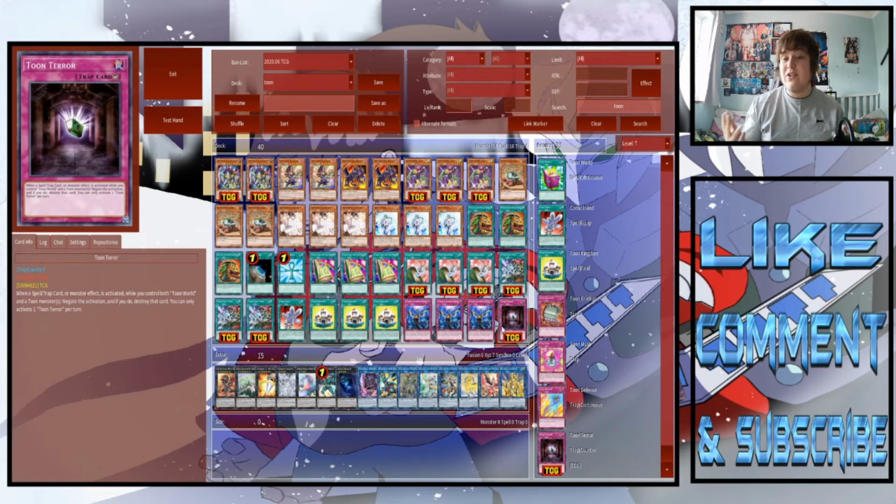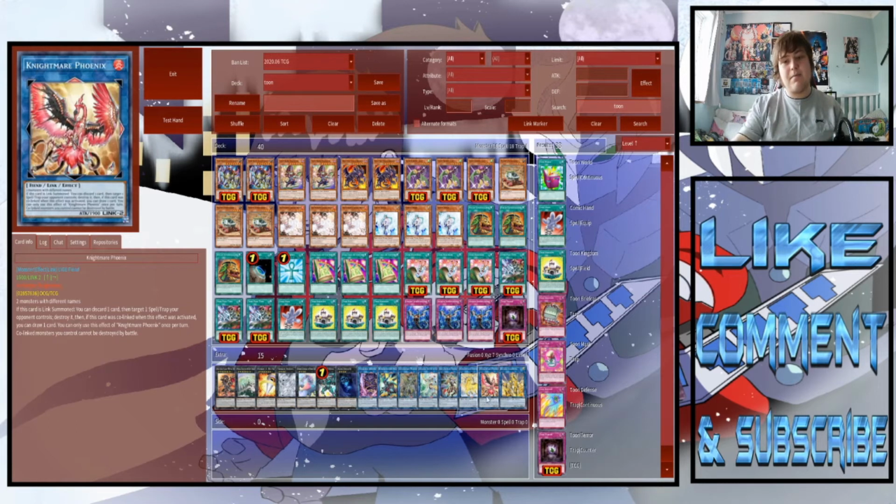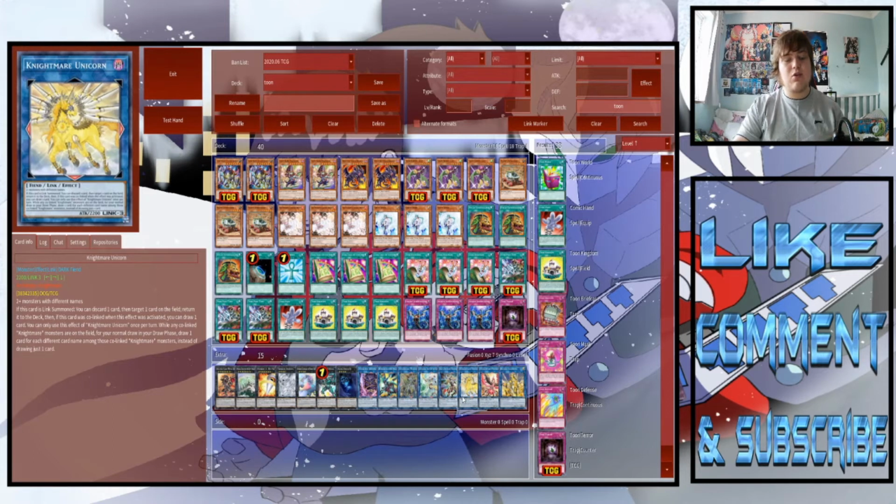For the Extra Deck, which honestly is not that important, we're playing one Bujintei Ahashima. I think that's how you pronounce that. I probably destroyed its name. We're playing this basically because I summon it, I make a Rank 4 play, and then from there I use the effect and just destroy a Spell and Trap card my opponent controls in just a sequence. It's not something you're going to make very often, but it can come up. One Nightmare Phoenix, because this card is just a free MST. One Nightmare Unicorn, because it's just a free removal.